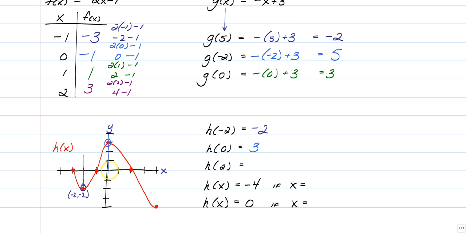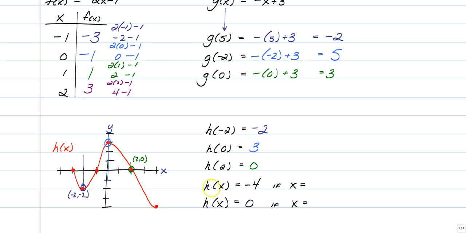So for h of 2, we would actually just go over to where x is equal to 2, and you should see that we're already here. We are on the x-axis, so that coordinate would be 2, 0. So if x is 2, our y value is 0 for this graph. Okay? So if you got that, great job. So I'm going to show you a different type of evaluating. We're going to go backwards this time.